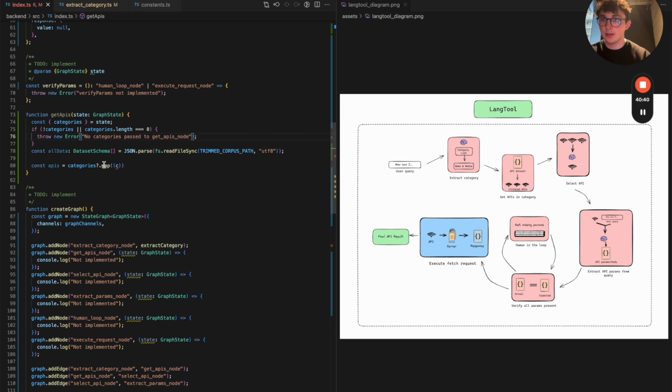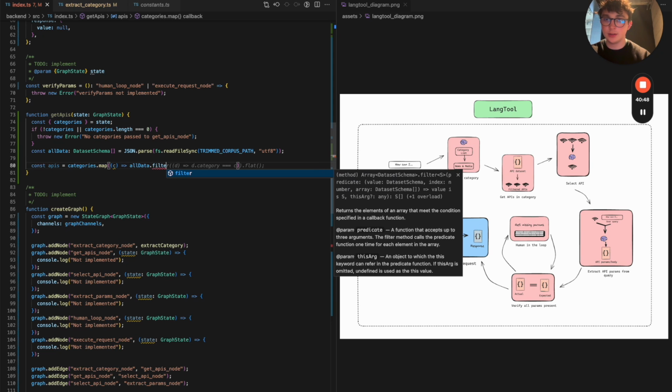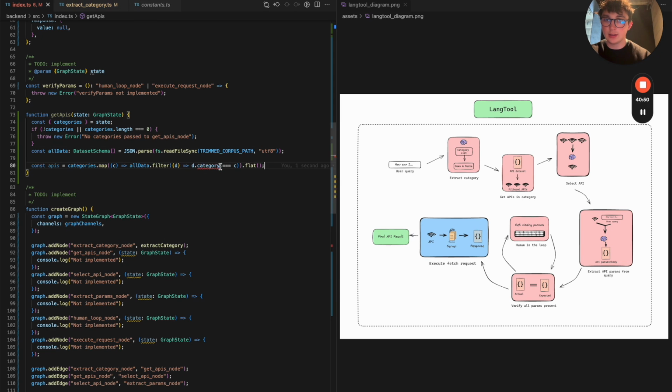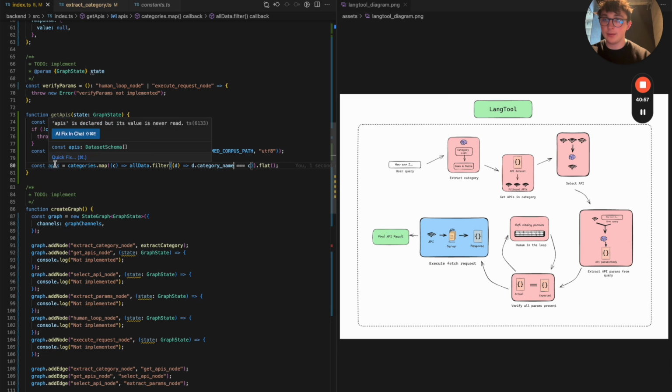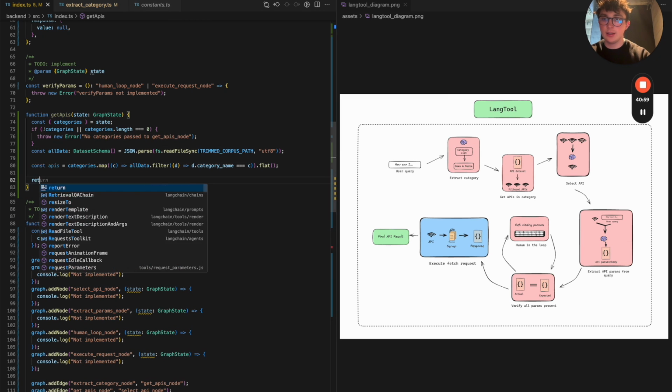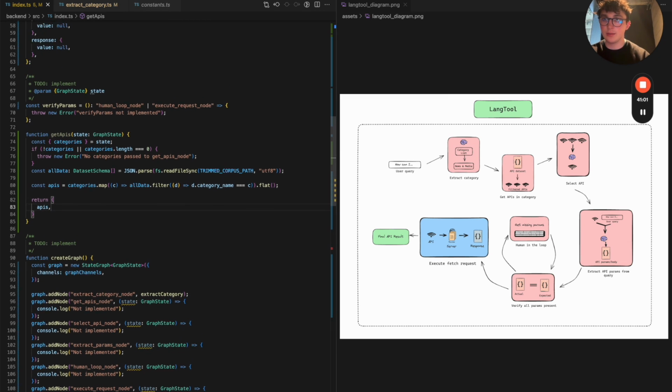That's better. Now we can delete this optional, and then we can do allData.filter d.category_name equals c, and then flat that, so we have a single array, and then we can just return APIs.